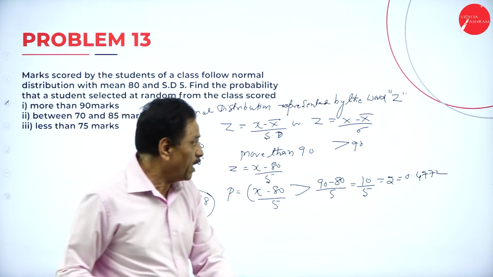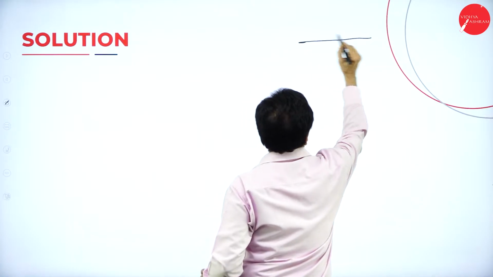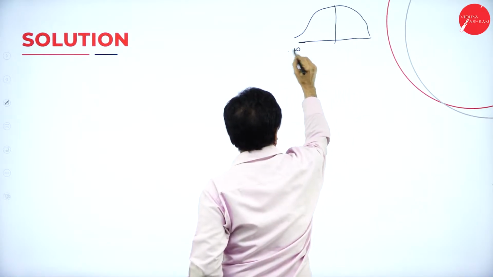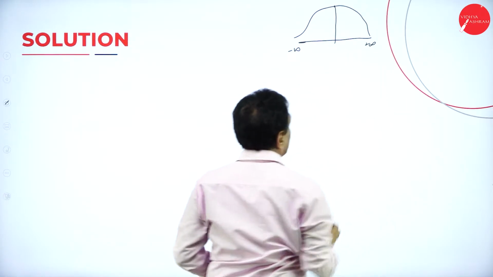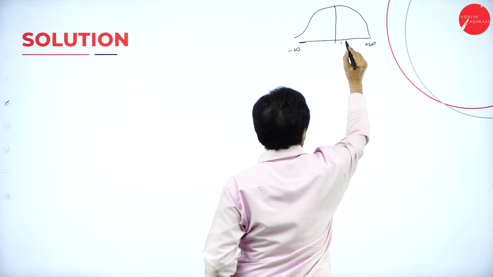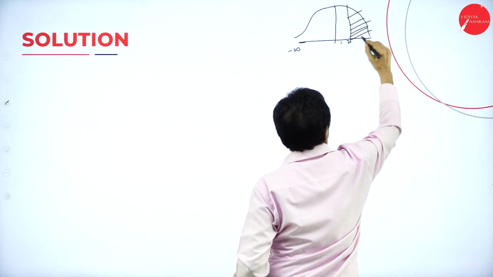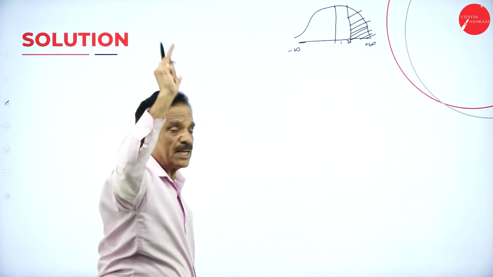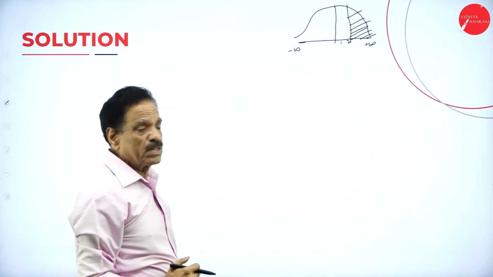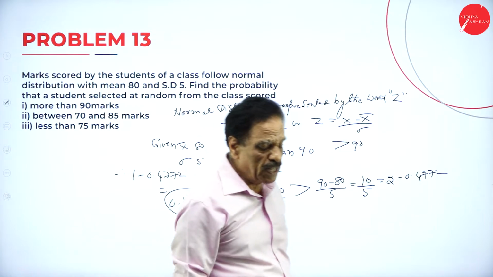We can show it in a figure now. You can write it here. It's a normal curve. This is the center point. Minus infinity to positive infinity. How much does it occupy? 2 is the answer. Assume that this is 1, this is 2. More than, you have to write like this. Less than, you have to write this. This figure you have to represent. So more than so much, what's the leftover area? 0.5228. The numbers are not given, you have to take them.